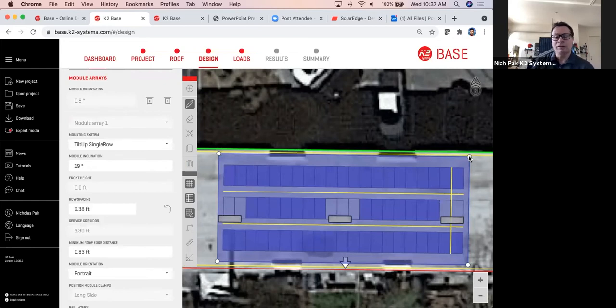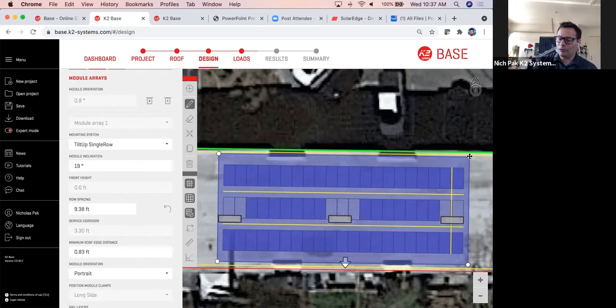So what the tool just did is it recognized that we drew those obstructions right there. So what it decided to do is it optimized for where we can place modules and where we can't place modules based upon that field that I drew. There's a couple things going on here actually. The tool is telling us where our rail break would be. So if this is a maximum of 60 feet, it's actually telling us where that row is going to stop and where we need to start a new row. That's what that yellow line is kind of telling us across here.